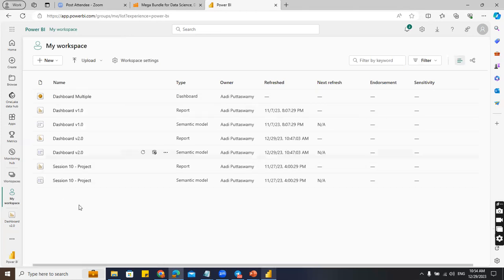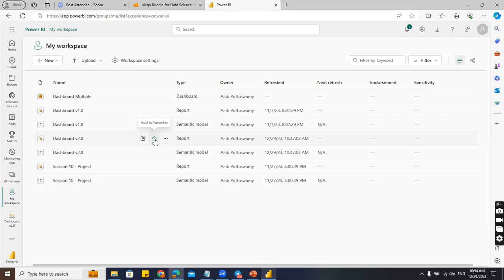You can see all the dashboards that I've done. This is the one we just published, dashboard version 2.0. If you want to check that, if you click on this, it will open the same file again. So here, can you see this? I have this share. I can share this, and can you see this star is nothing but a favorite. In a website, if you open all your web pages in the browser, we have that favorite, right?